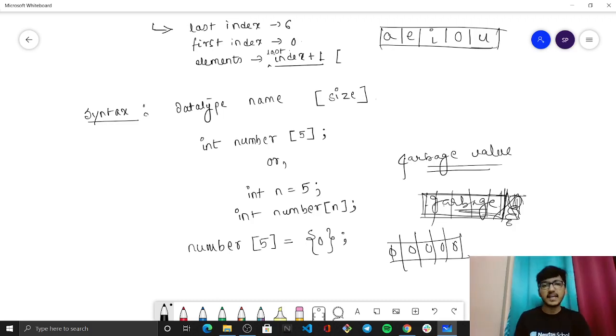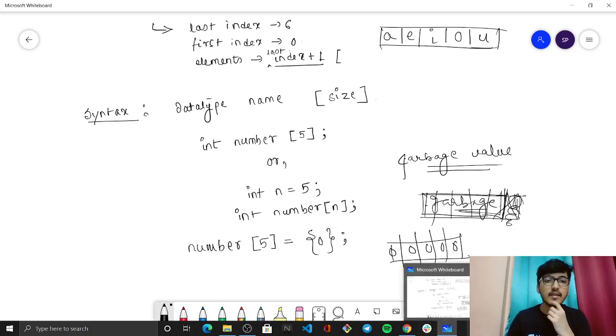By default, the array has 0 elements, and then you can go on overwriting the values with your own prescribed values. This is something that you should always do, and not just go on printing the array, because it always has a garbage value initially. You should be very clear about this as well.